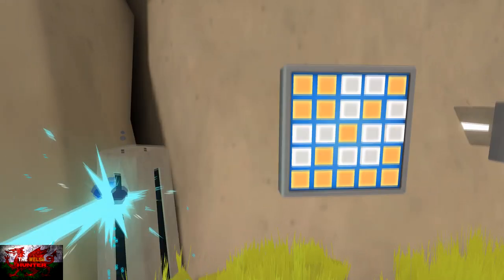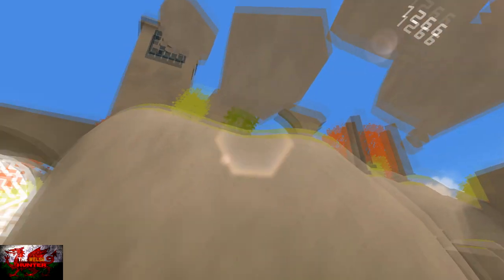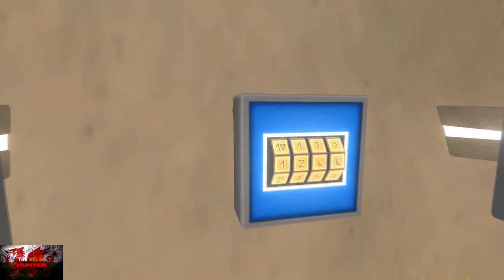So when we've done this, head back just a little bit, take a look up, and the random number once again is going to be on a floating rock, because that's what laser beams do, they float rocks up in alternate universes apparently. So there we go, that's my number 1266, so make sure to get that number off the floating rock. Then we're going to head on.